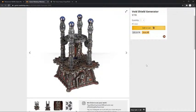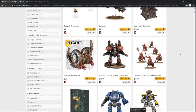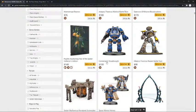And it was only after people got really upset about this, Games Workshop turned around and went, okay, maybe this isn't a good idea, and started making them in plastic. It took many months before they got around to doing that. Ugh, why can't this thing go out of production?